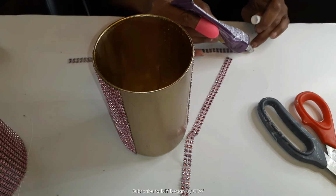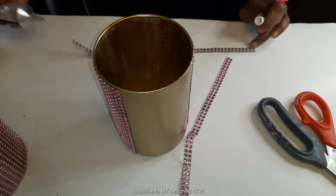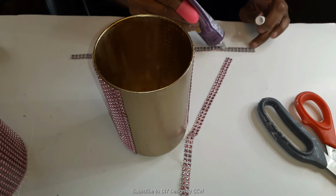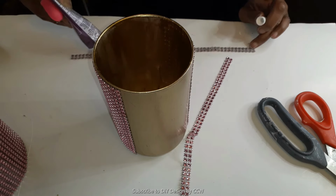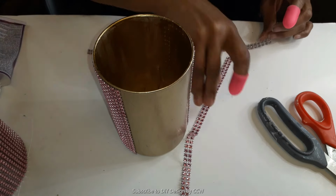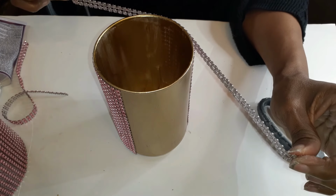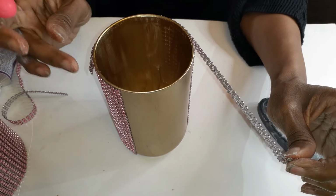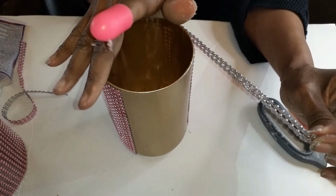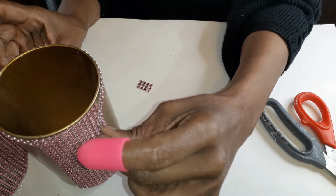Now, think about your reception hall. Are the ceilings low? What type of height of centerpiece are you going to need? Do you have a theme? So I'll be doing a couple more videos like this, maybe three more, where I'll share some ideas of centerpieces that I think would work for a wedding.